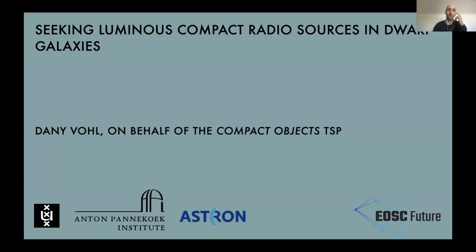So today I'm here to present our test science project as part of the EOSC Future conglomerate, I suppose. This talk is on behalf of everyone that works on the compact object test science project as part of the gravitational wave work package. EOSC Future has been quite useful in our case to access both compute resources and storage, which is somewhat of a limitation when it comes to astrophysical data sets that can grow quite quickly, and tend to be quite large and heterogeneous. So it's nice to have the EOSC Future infrastructure to gain access to a vast number of catalogs, for example, and resources such as the data lake.